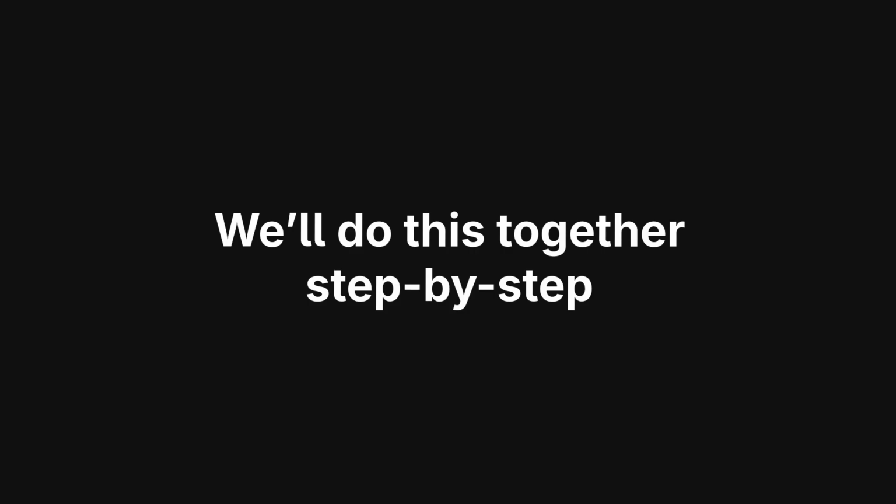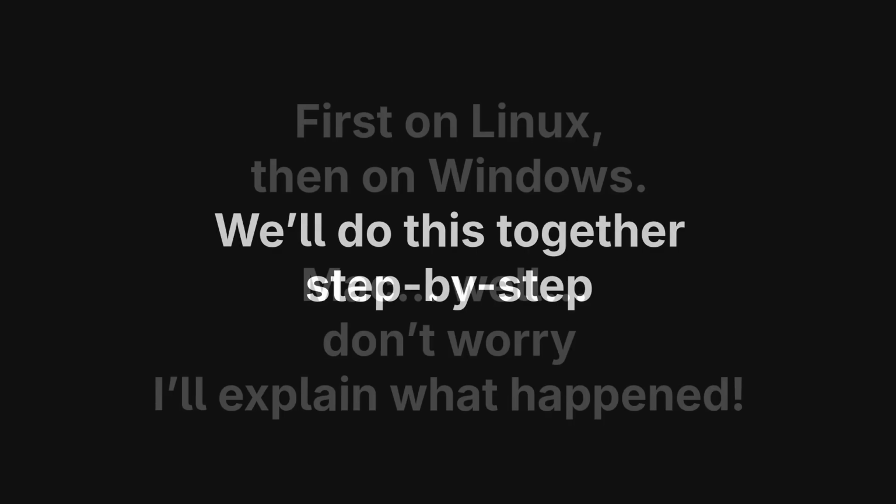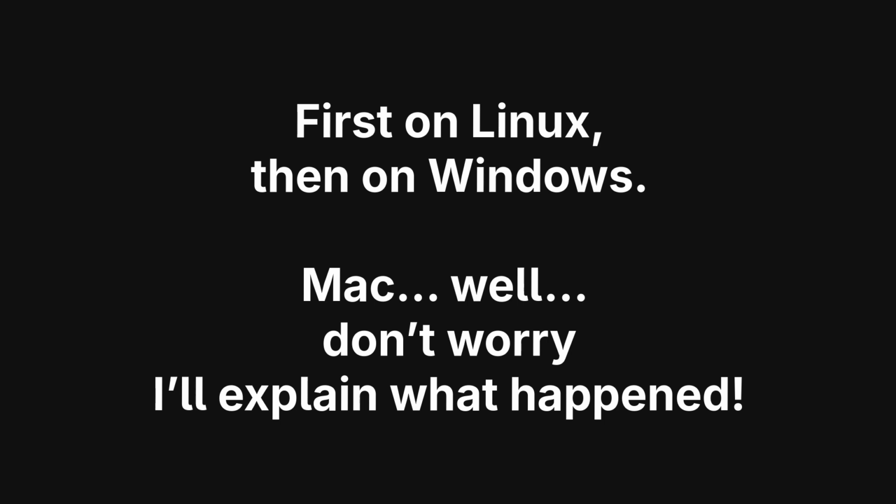We'll do this all together step by step, so don't worry if this is the first time seeing things. Now you might be wondering, how do you actually use it? Well, the process is very similar on each platform, so I thought the most helpful approach would be to demonstrate it first on Linux, then on Windows. So let's start by creating a Ventoy USB drive on Linux. Then we'll create a Ventoy flash drive on Windows. Then I'll tell you what I found out about the Mac. And then I'll show you what it looks like to boot into your Ventoy drive.